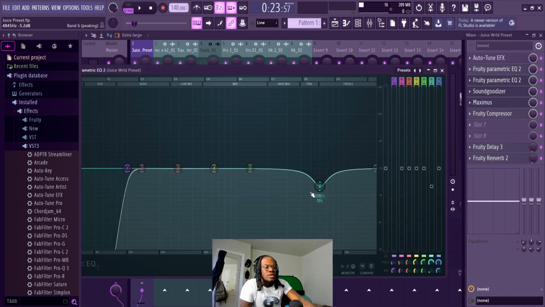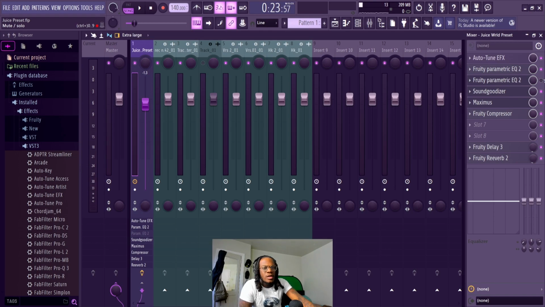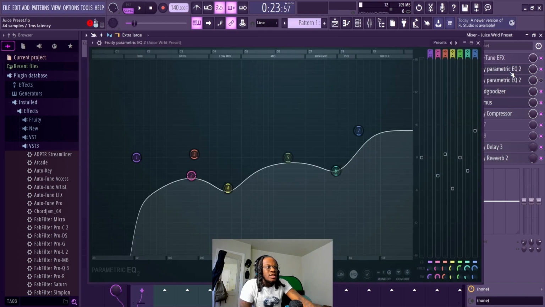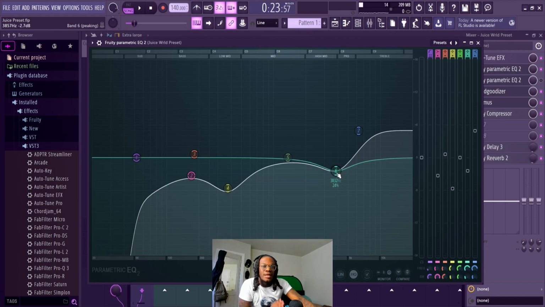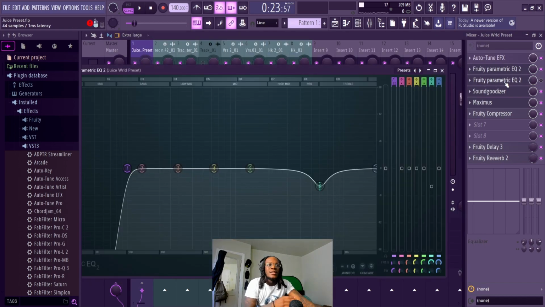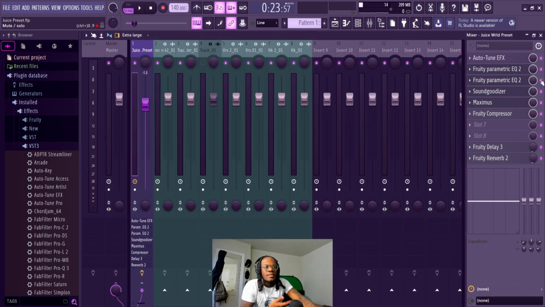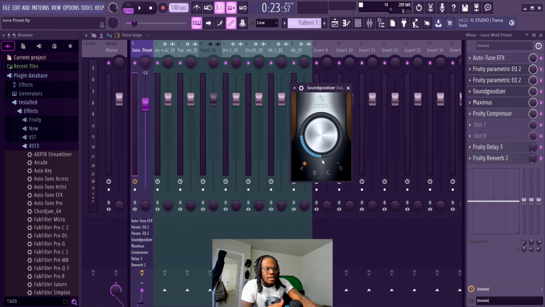This EQ is optional. This is something that I usually put on vocals. I duck it around 6,000. It usually sounds pretty good. It sounded good with this, so I kept it in there. If you don't like it, you can take it out. You're not going to hear much of a difference because these are really boosted anyway. But as you can see, this 6,000 is ducked in the actual EQ that was used in the Pro Tools session. I just did it in a second instance over here. So as you can see, this is something that a lot of the pro mixing engineers do. They duck it at 6,000. Then, like I said, we got the Soundgoodizer here.